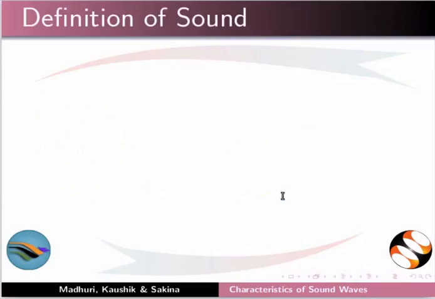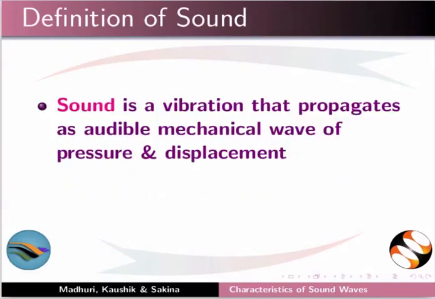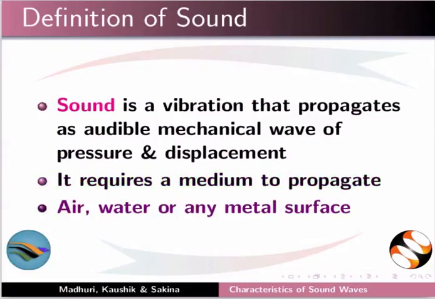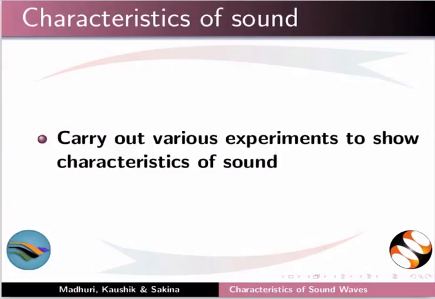Let's first begin with the definition of sound. Sound is a vibration that propagates as an audible mechanical wave of pressure and displacement. It requires a medium to propagate. Medium can be air, water, or any metal surface. In this tutorial, we will carry out various experiments to show characteristics of sound waves.